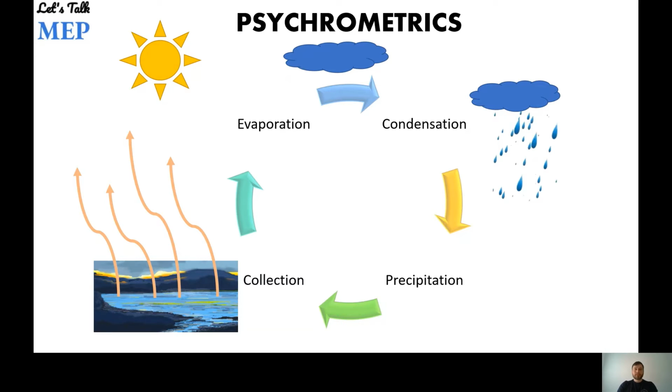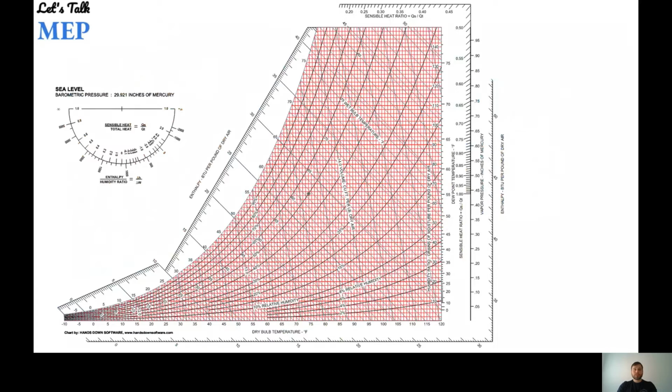This is a psychrometric chart, one of the tools we use in HVAC. So today we'll be discussing how to use it and what it is and how to read it. So let's start with dry bulb. Dry bulb is your line up and down, your vertical line. This example uses 70 degrees.